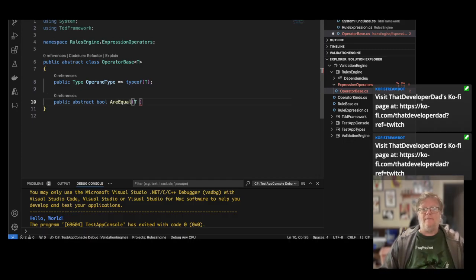Are equal, T value to test, T required value.